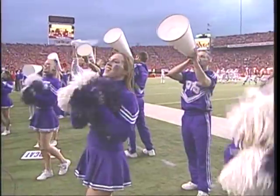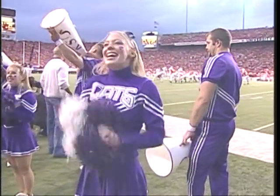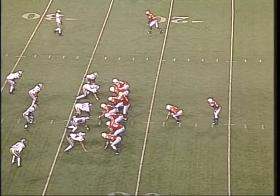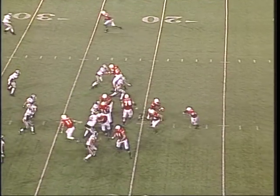Well, the fish is officially out of the water. Nebraska's offense, down by 17 points, does not feel comfortable in this situation at all. Do they continue to try to run, or are they actually going to throw the football? A great situation for the K-State defense to have Nebraska in. Lord just 6 of 17 for 73 yards to this point in the afternoon.